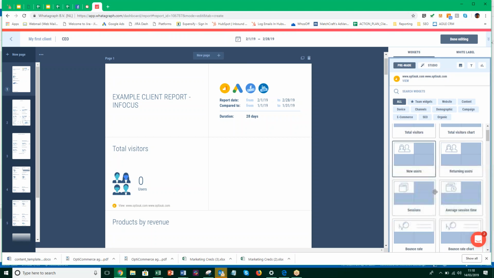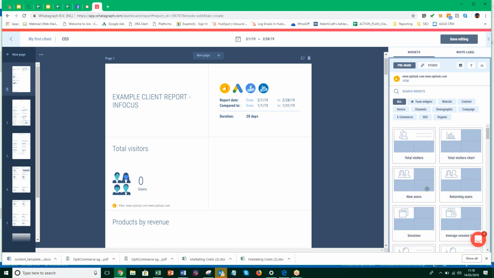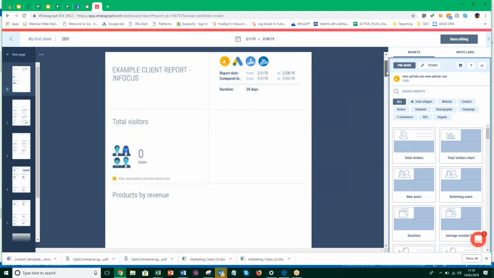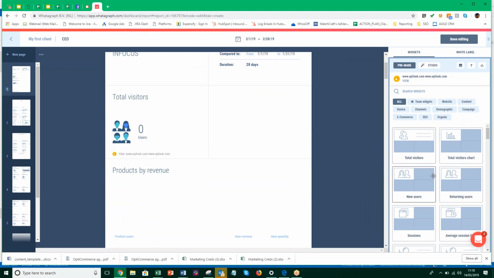So when you save a report as a template, it saves the layout, yes? Yes, and the type of integration. So, for example, if your next client will be using the same sources, you just need to make sure to put it in its folder, and it will assign the data sources to the report. That's perfect. So yeah, new users would be fine.